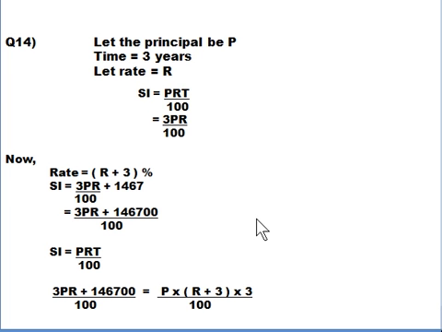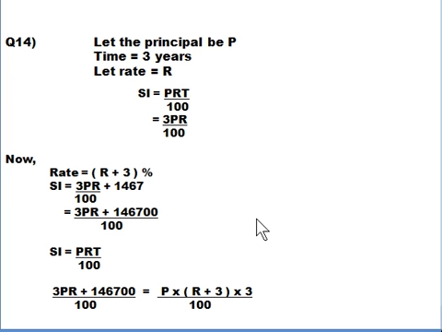These questions are not so difficult that they cannot be understood. You need to understand them. First and foremost, these word problems are to be translated properly. Once you are able to understand the given statements, once you are able to visualize the given problem, it becomes really easy, because only two formulas we are using. First is the formula of simple interest, that is PRT upon 100, and second is the formula of amount, which is P within bracket 1 plus RT upon 100. There is nothing else that we are using in this exercise. Fine, let us proceed further with question number 14 now.